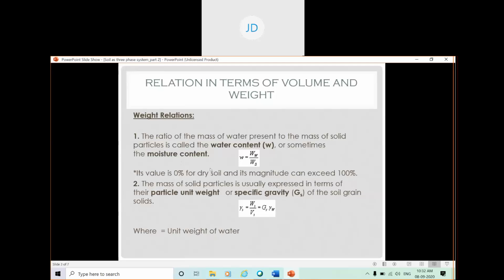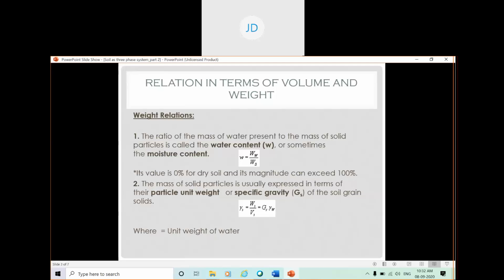Okay, so after water content we'll discuss unit weight and density of soil. Now I think you all know what unit weight and density are. If I say for soil only, what is unit weight in general? Weight per volume. That means weight of soil by volume of soil gives you the unit weight. And what is density of soil? It is the mass of soil by volume of soil. It will give you the density of soil.